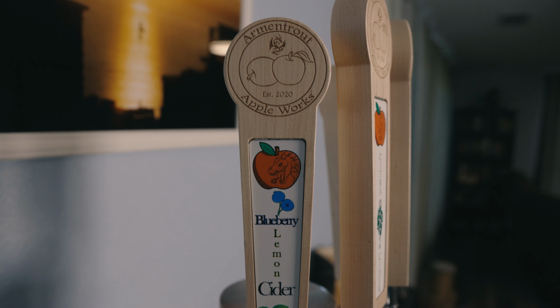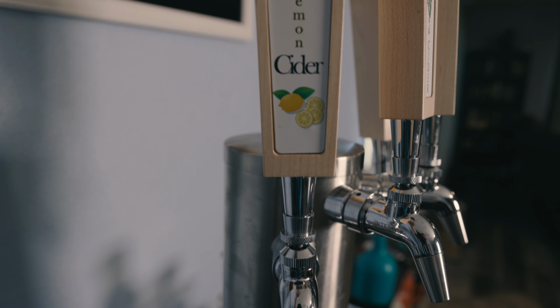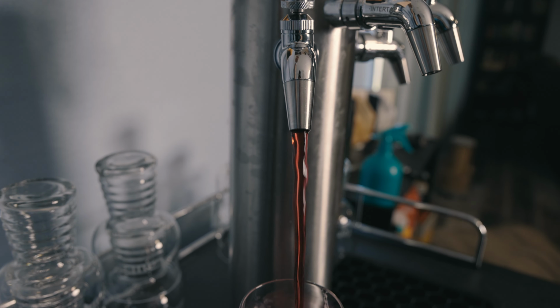You kind of just get this foam everywhere. So that's what it's going to do. We'll check back in 2 weeks and we'll do a final tasting.